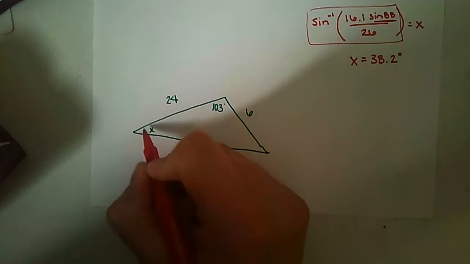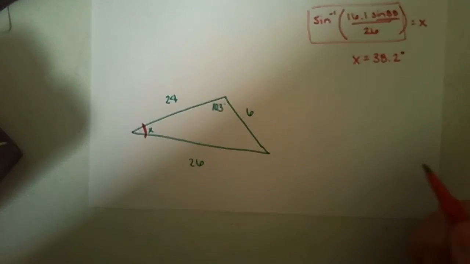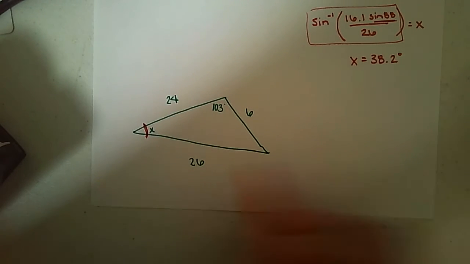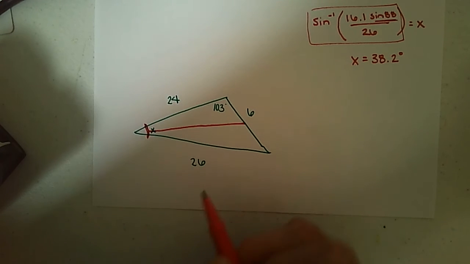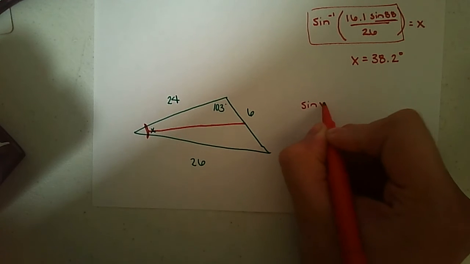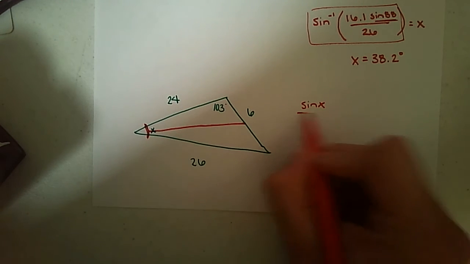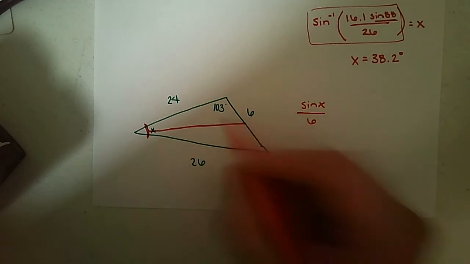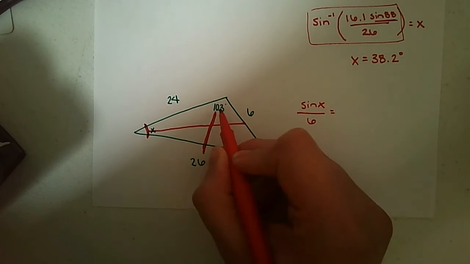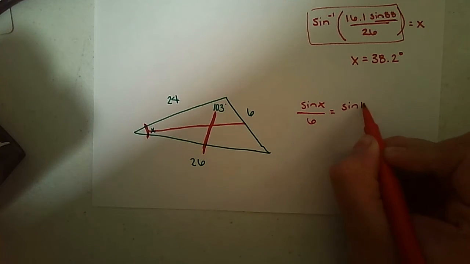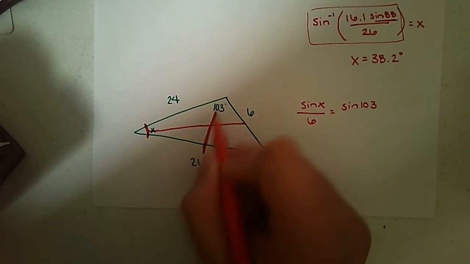So again, we want to find the missing angle. So if I find my pair, here's my angle. The side across from that is the pair. So again, if we set up our law of sines, we will have the sine of our angle over its matching side. And then I'm going to use this pair as well. So again, we will have the sine of the angle all over its matching side.